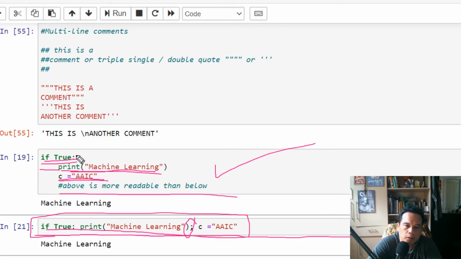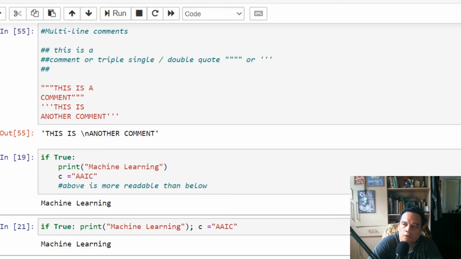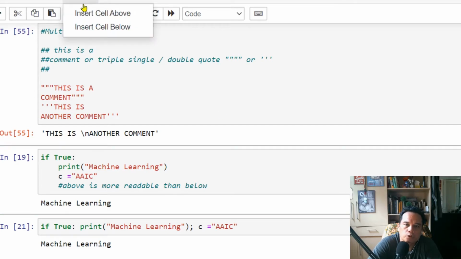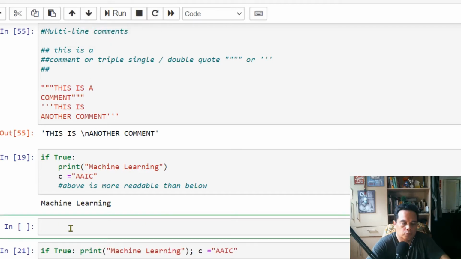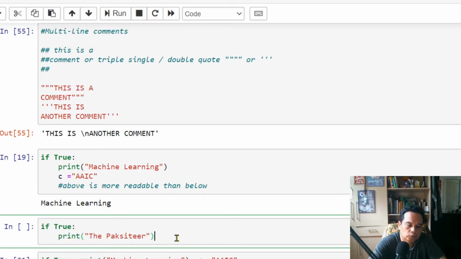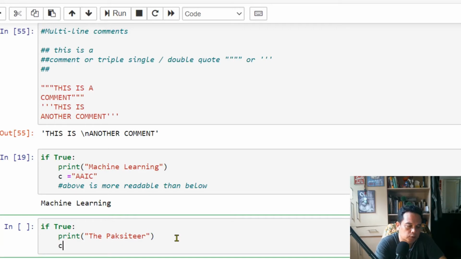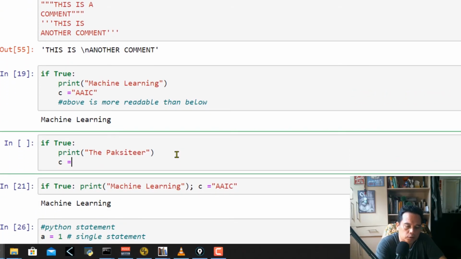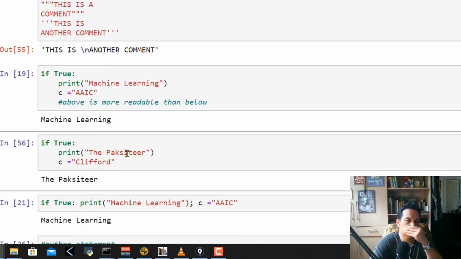Usually if you press enter here, the indentation is automatic. Let's try that. Let's duplicate this. I have to insert cell below. If true, and then c equals, and then control enter.